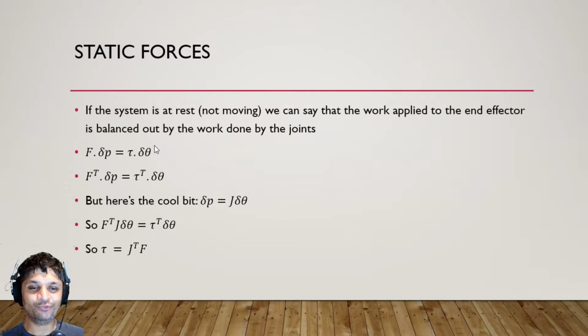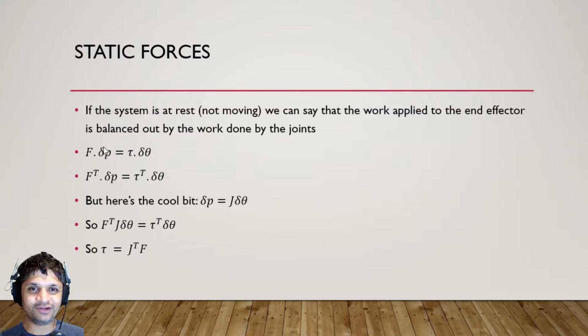Now, nothing's moving, the thing is static. So talking about the displacement of the end effector and the displacement of the joints is kind of silly, but it's not really, because basically what we're thinking about is a sort of concept of the displacement. It's not the actual displacement. Basically what we're saying is that if this is causing some sort of virtual displacement and this is causing the same virtual displacement, that's the reason the thing is not moving, right? But if the joints weren't applying that torque, there would be a displacement at the end effector.